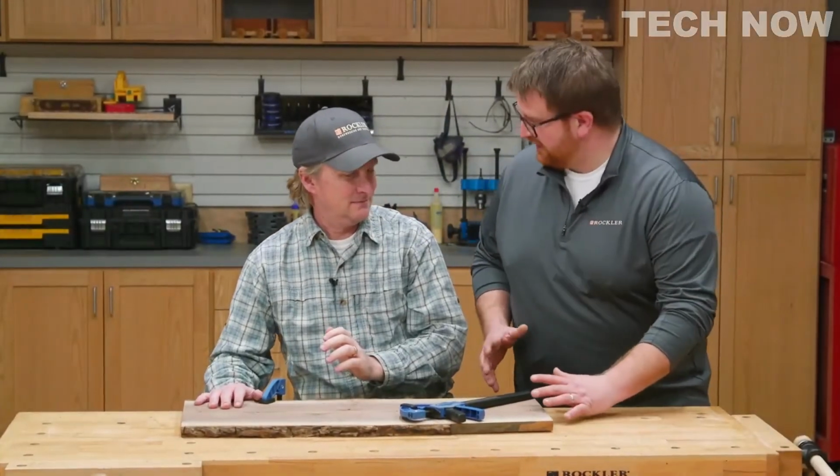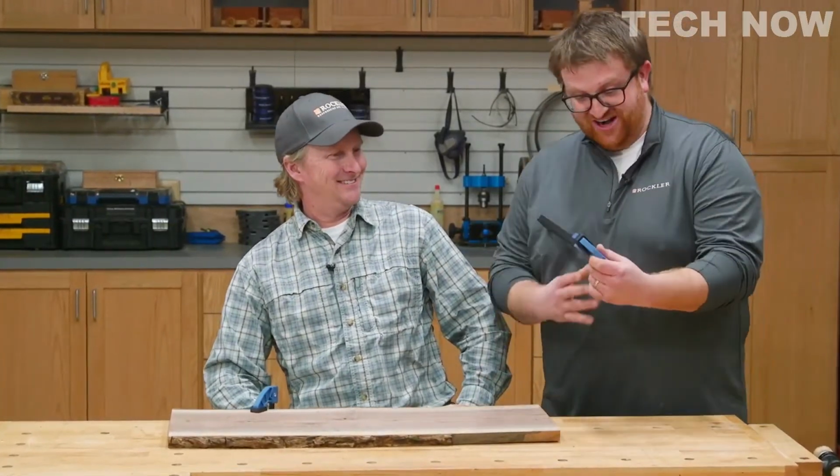Is that the new spring-loaded clamp? Yeah. What's it good for? You can only imagine. Well, I'm gonna have to go try this out. Oh, sorry about that. What were we talking about again? Oh yeah, the spring-loaded clamps.